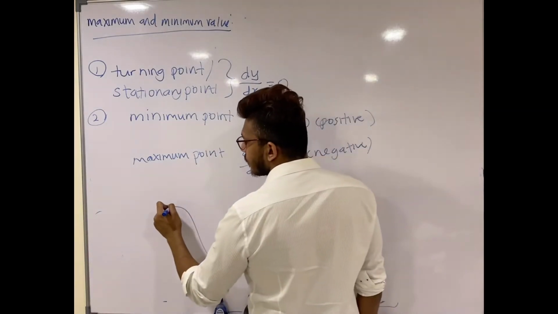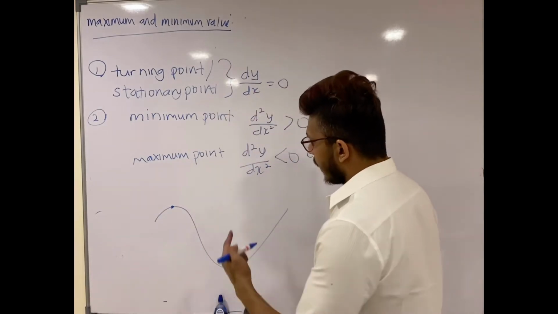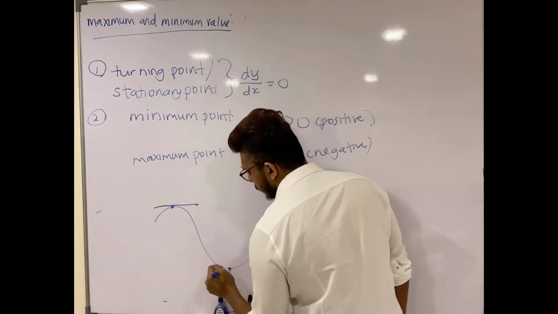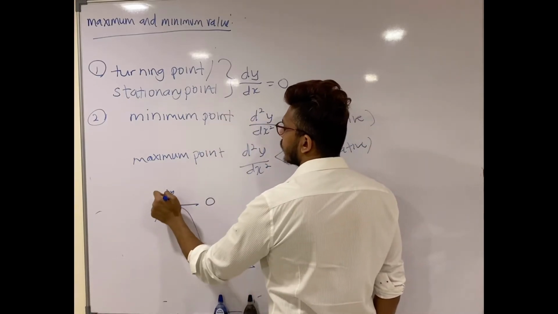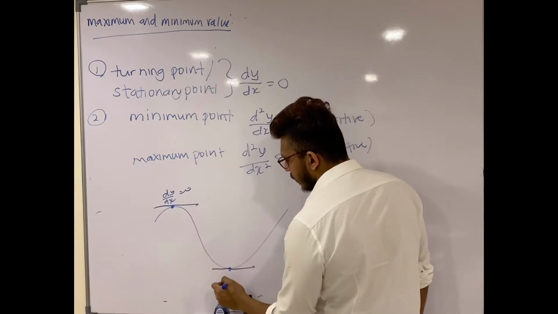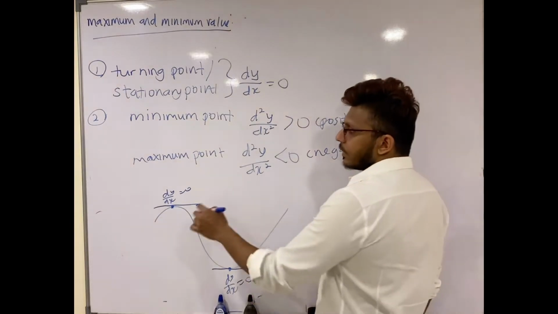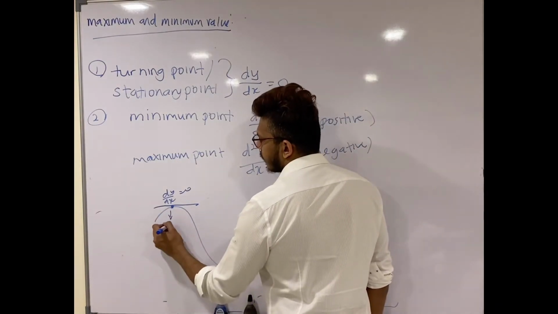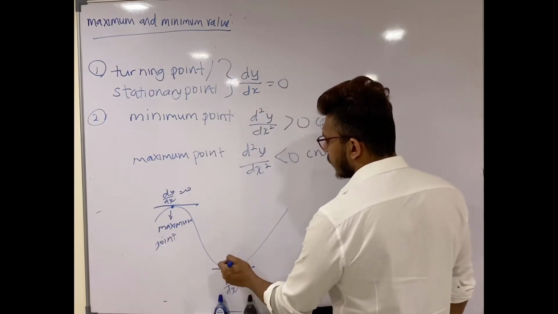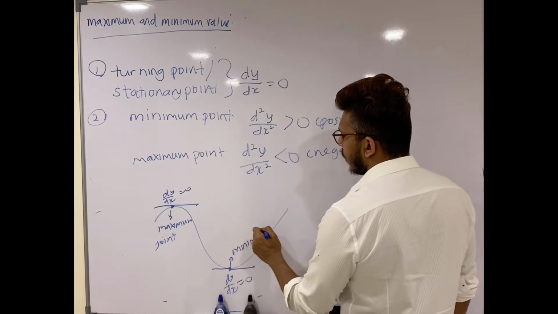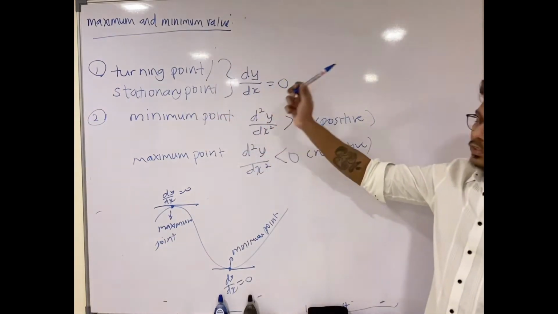this point here is a turning point. Here is also a turning point. I can call both of them the turning point. And at this point, what will be the gradient? It's going to be 0, which is why I said dy dx at this point is 0. And dy dx here is also 0. Now, what else can we say? This is the highest point, right? So we call this the maximum point. And this point is going to be the minimum point. Understand? So when we are saying it's a turning point, dy dx has to be 0.